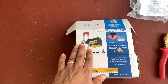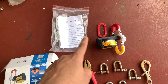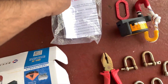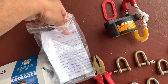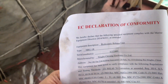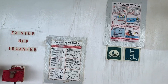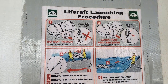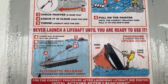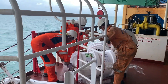All these come in a complete kit with the tools required for fixing the HRU unit. Certificates are provided together with the box when you receive a new one — including the declaration of conformity for the HRU. I'm going to show you the launching procedure of the life raft. Once you fix the life raft, you must check that the launching procedure is pasted near the closest bulkhead.